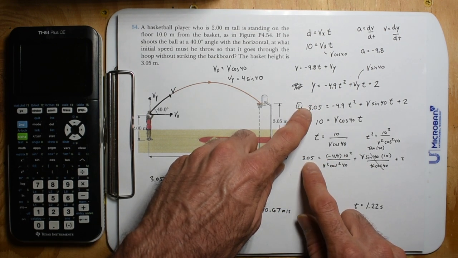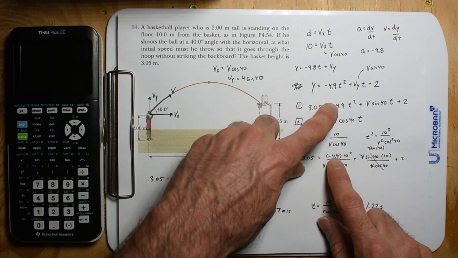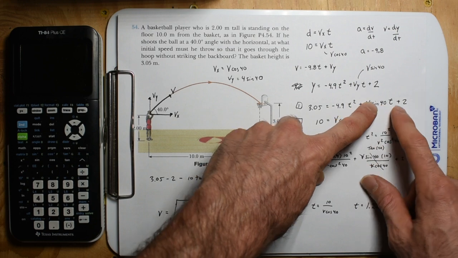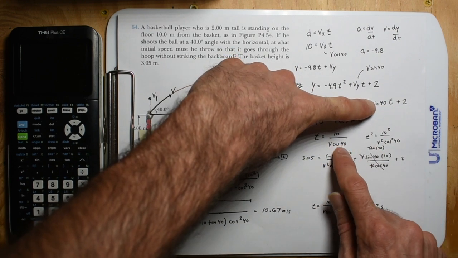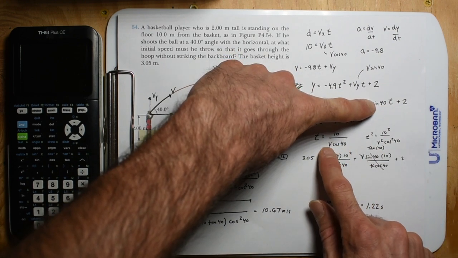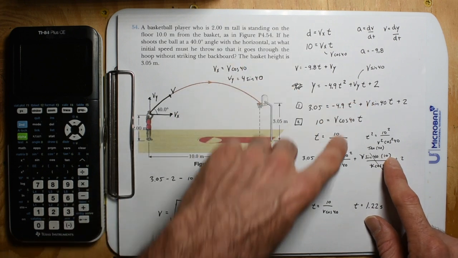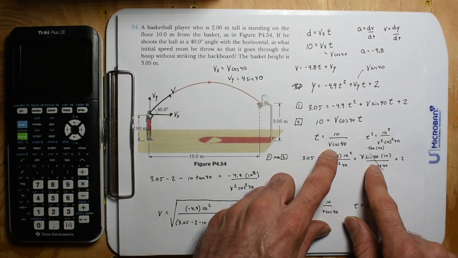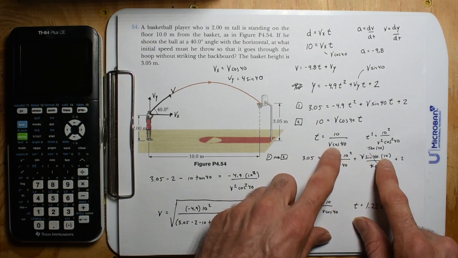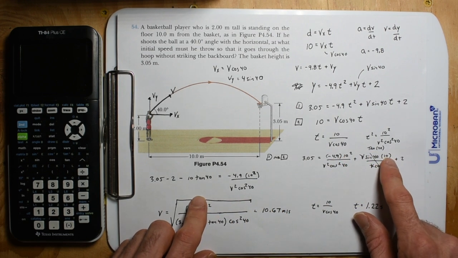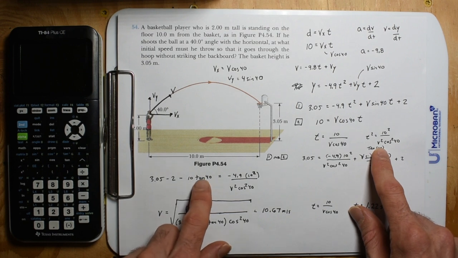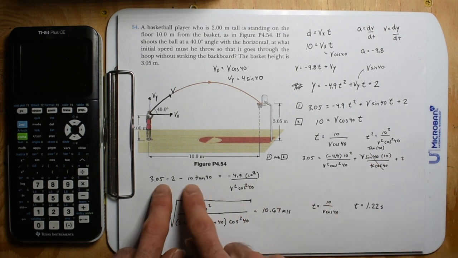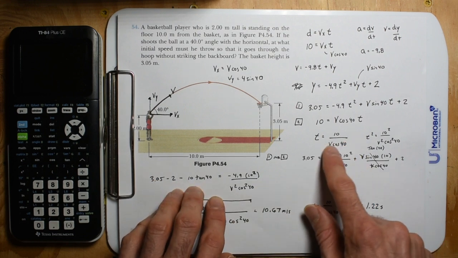So we have 3.05 equals negative 4.9 times that t squared term, plus v sine 40 times t, where t is divided by v cosine 40 and multiplied by 10. So we have v divided by v, those cancel. We have sine 40 divided by cosine 40, which just turns into tangent 40, multiplied by 10. So at the end of the day, this is 10 tan 40, plus 2. These are constants. We get these over there, and now we have it equal to this.